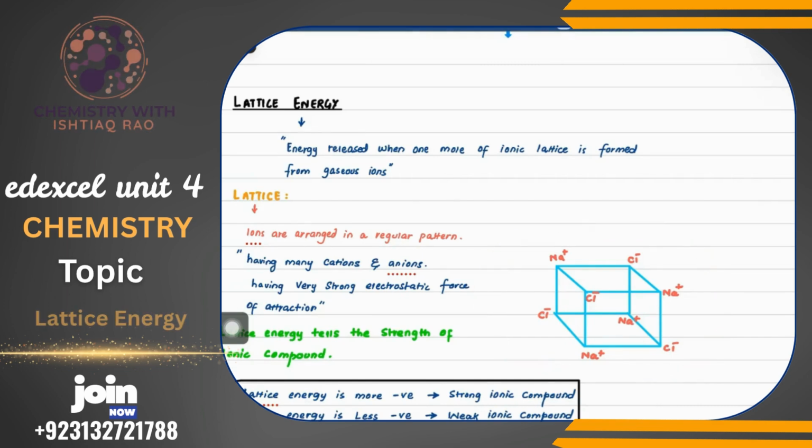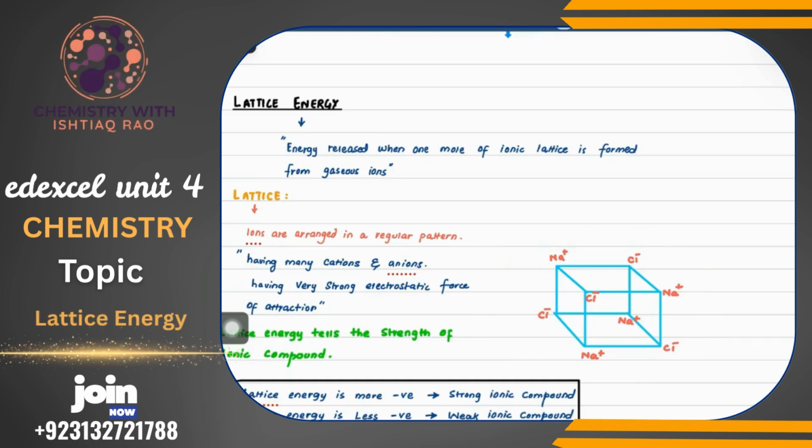I can say giant ionic lattice structure. Okay. Of course, when we are going to form an ionic compound, we need ions like Na positive ion and Cl negative ion. Okay. In a giant lattice structure, a lot of cations and a lot of anions are present, isn't it? That's why we are saying that this is a giant structure, due to the presence of a lot of cations and a lot of anions.